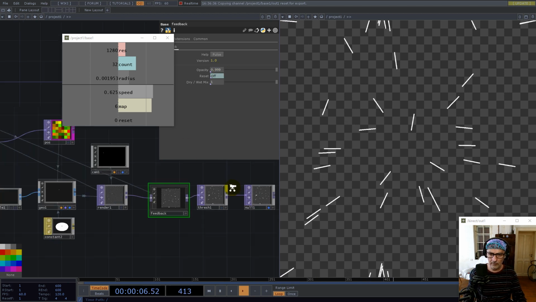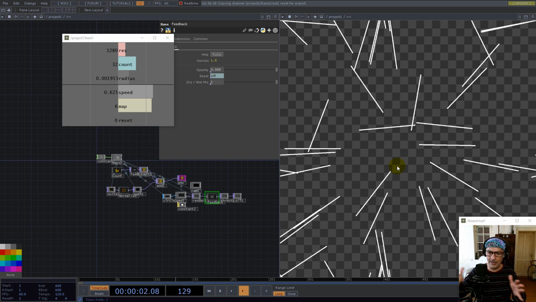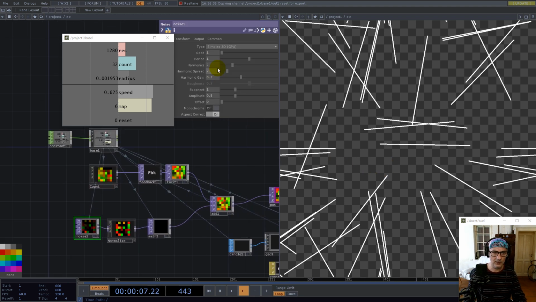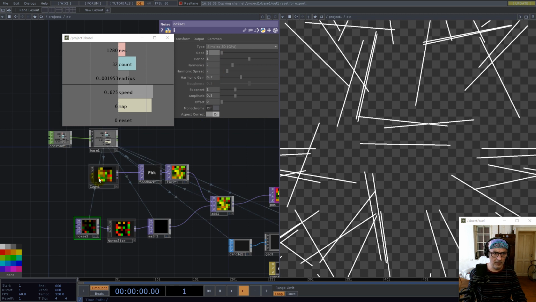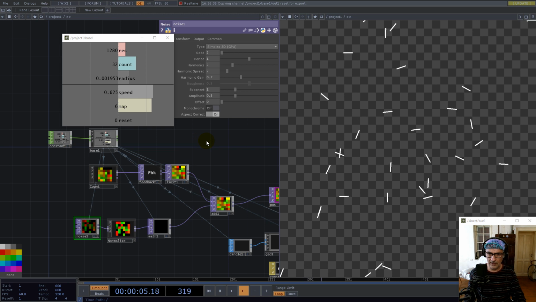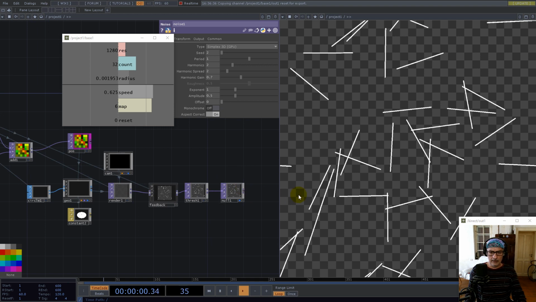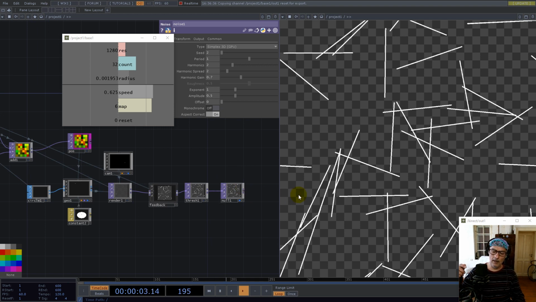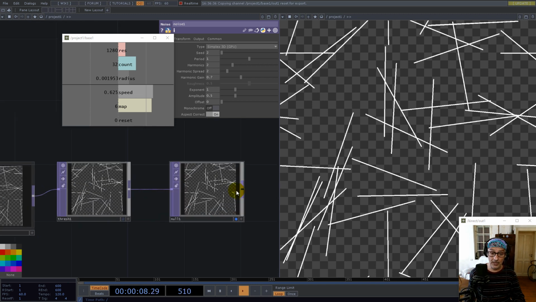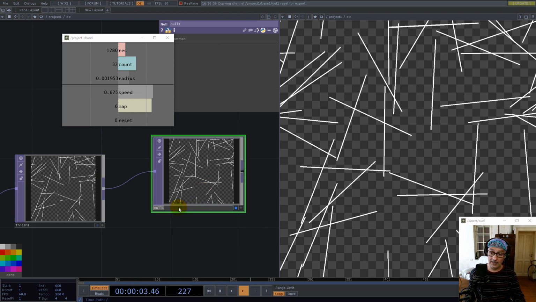Okay, now the directions are quite strange from the middle to outside, and this is because I believe here for this noise we need to change the seed to be different than the position, okay, which is here in the count. So let's try again. Okay, now it's much better. So in order to check if a certain particle is about to cross a line or not, we need to check this texture. Okay, so we can call this texture a buffer.